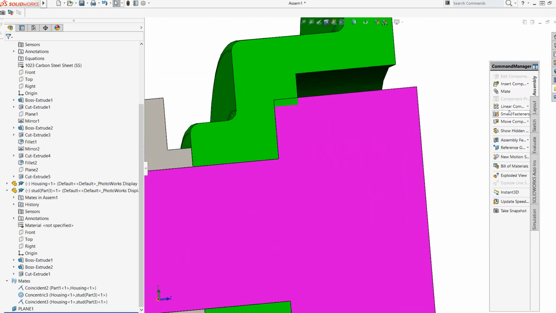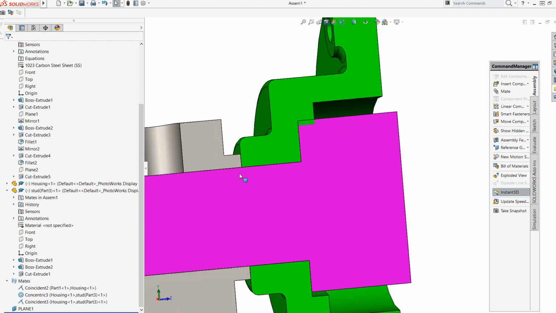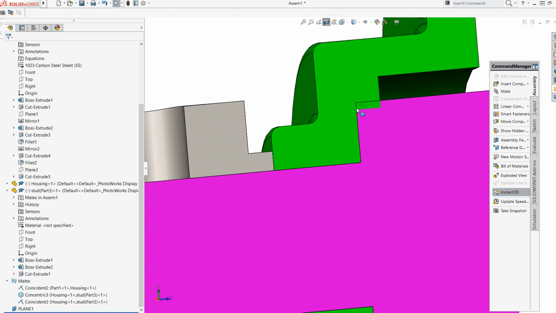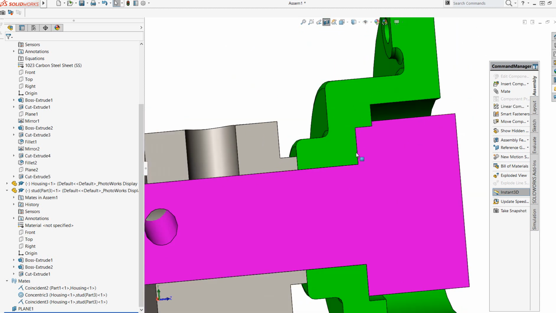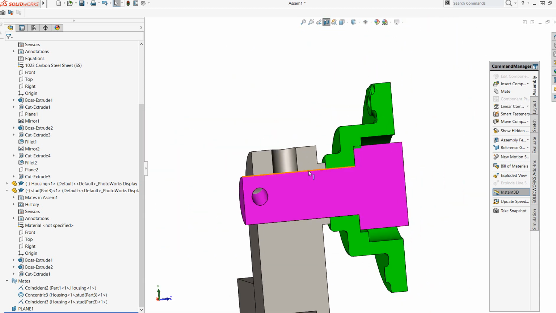Okay, let's see. Let's measure. Instant measure. Okay, this one. No, evaluate is good.